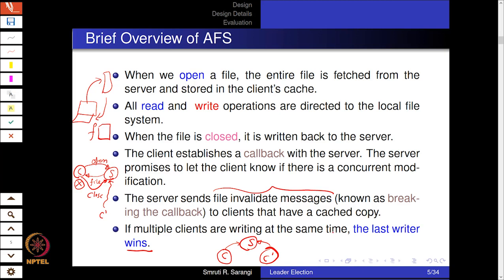So that's the last writer wins. But assume that client C has finished its access, the local cached copy that exists is discarded, right? But if concurrent requests are alive at the same time, then of course the last writer wins.